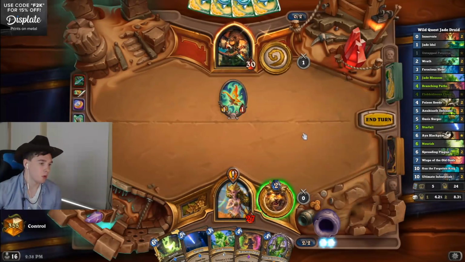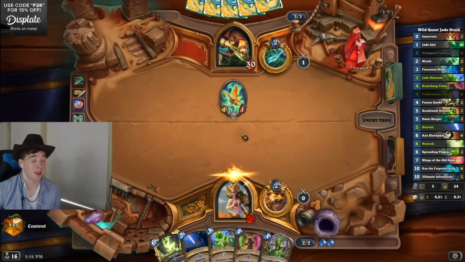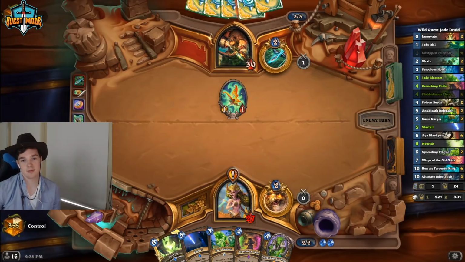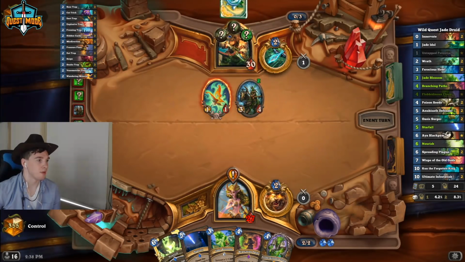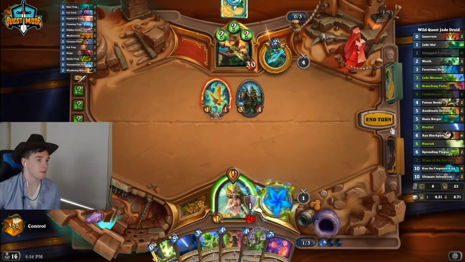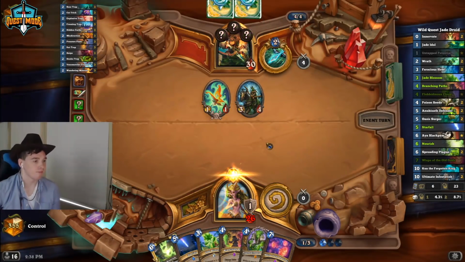Floop. Okay. Not hero powering on curve feels so wrong, man. Feels so wrong, partner. Howdy, stalking. Howdy. Come midnight. Secrets. Oh, shit. That's a lot of secrets. Let's not trigger any of them and be smart.